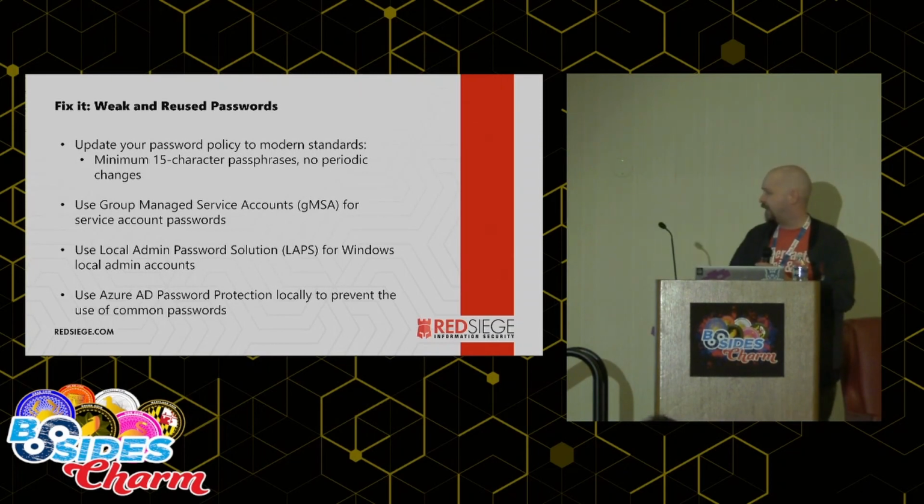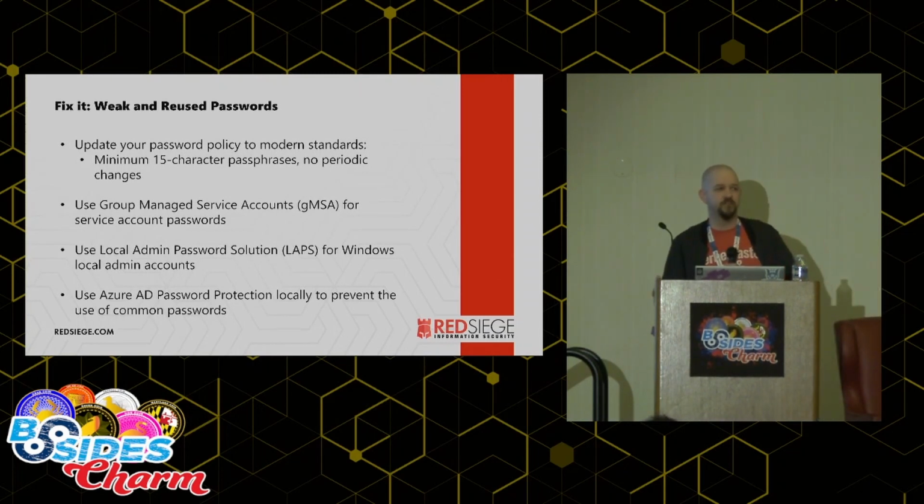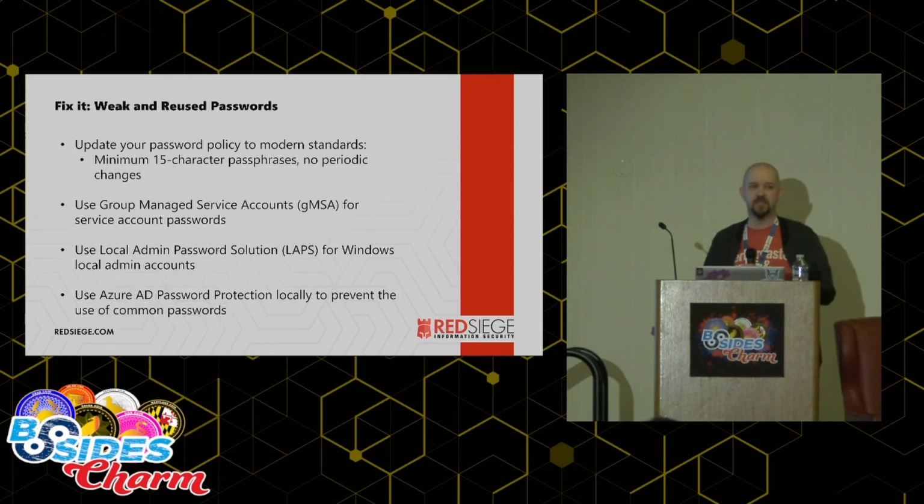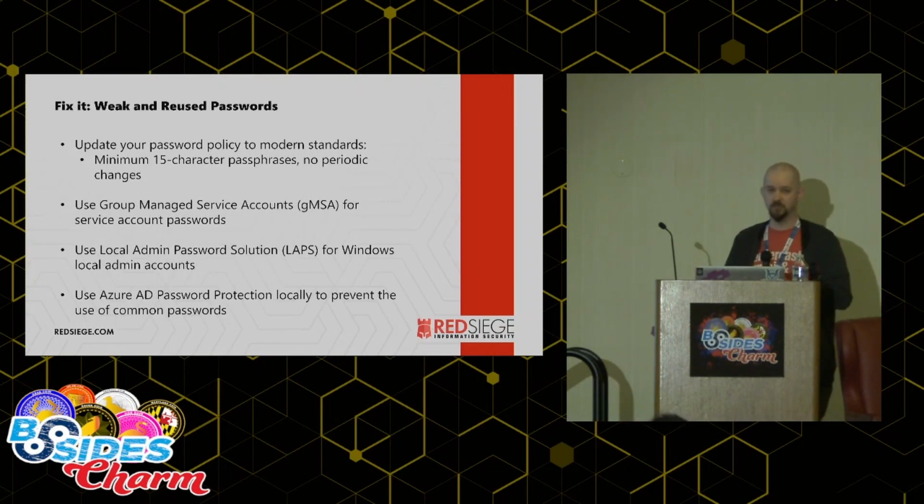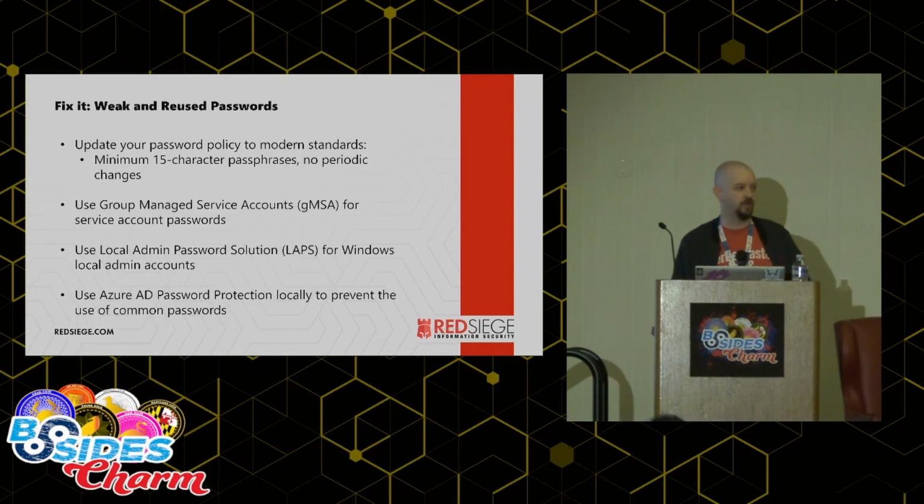And then Azure AD password protection. Even if you're still on-prem, you can get Azure AD password protection, sync it up with your local AD, and you can give it, sort of like I was showing you on weakpass.com, those lists of words and say, hey, block anything based on permutations of these. We just don't want these passwords in our environment.